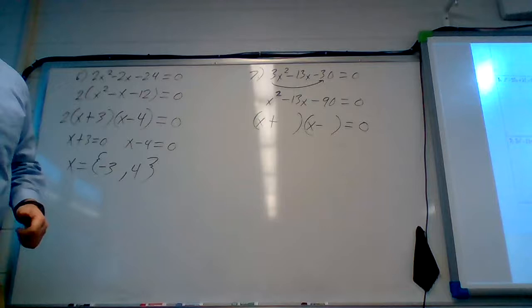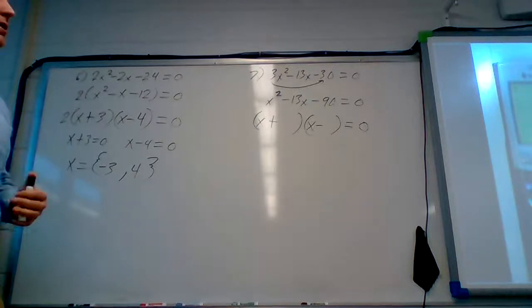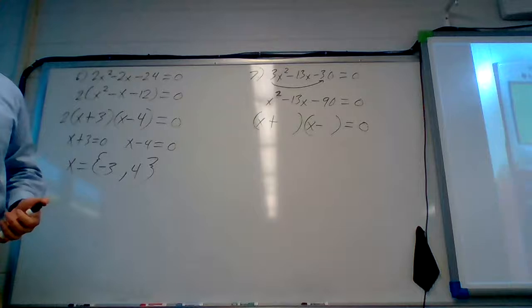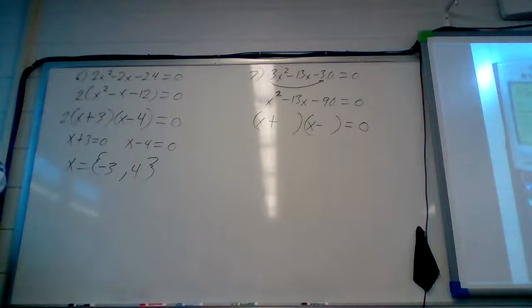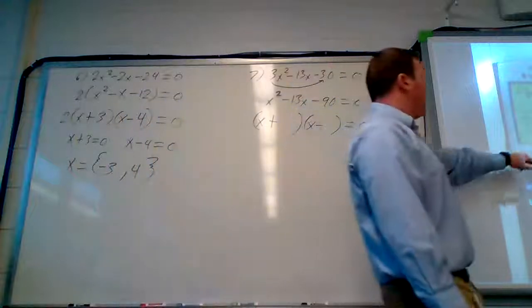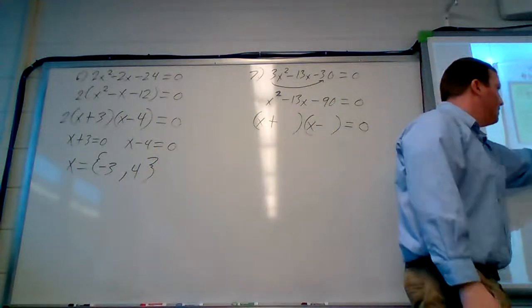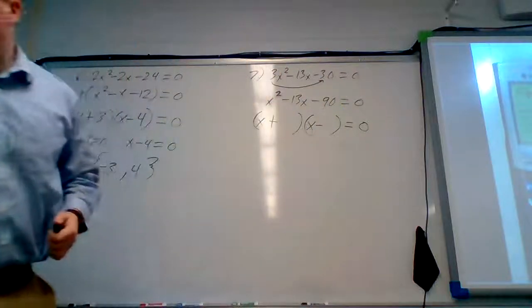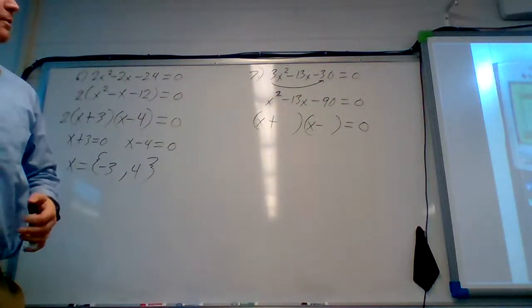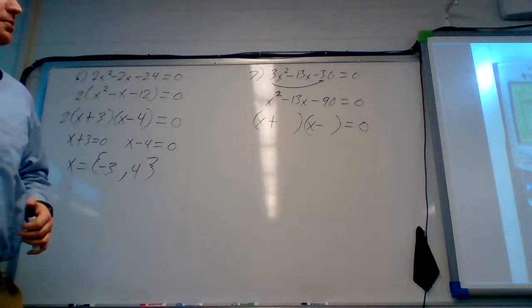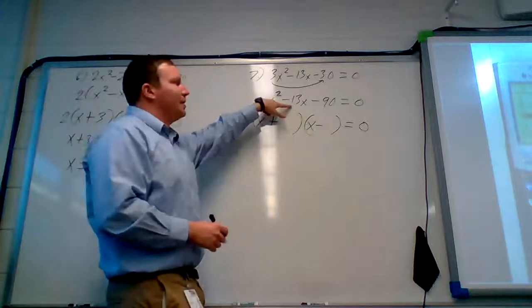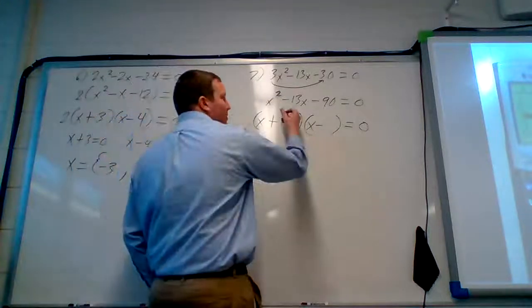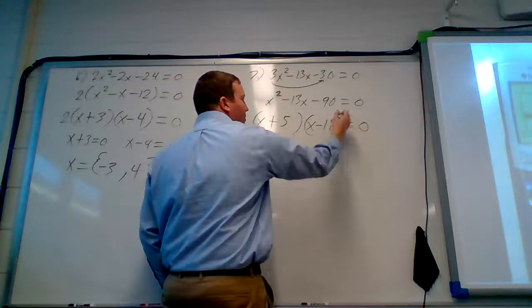If you don't know those off the top of your head, for the factors of 90, again, we can always use that calculator. Go to our y equals, in this case, I want to put in 90 divided by x. Then we want to go to our table. That's going to give us our factors of 90, and we want to find the difference of 13. As we're looking through, we need two numbers, 5 and 18. We need that negative 13, which means we need a positive 5 minus 18.